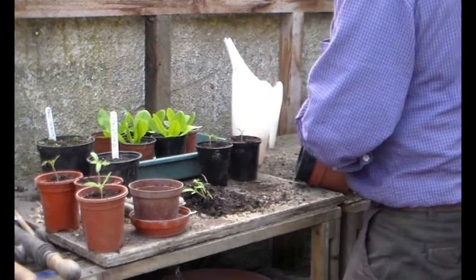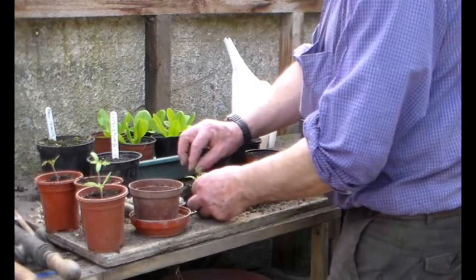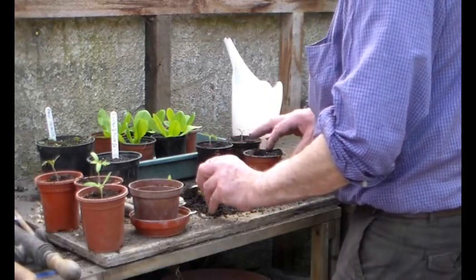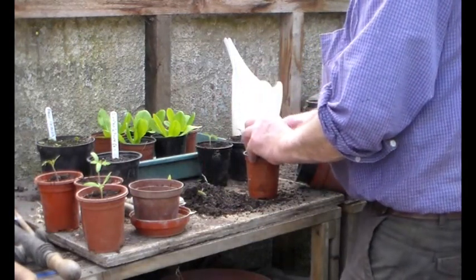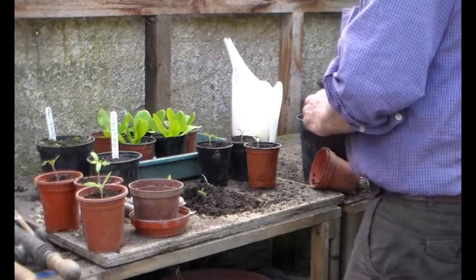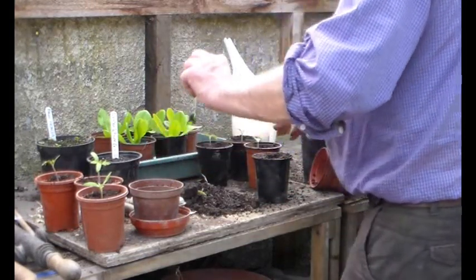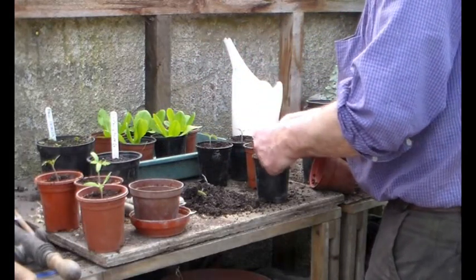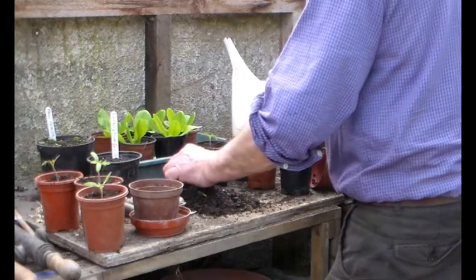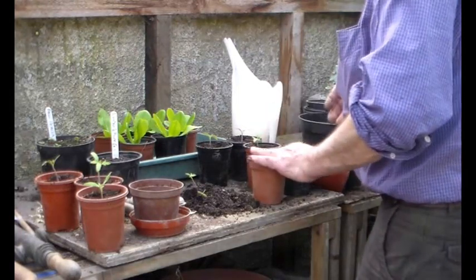These are a few more tomato plants that I need. I'm just picking out the healthy ones — more than we need so we can always exchange them or just give them away. But only to people you know will use them. There's no point giving away plants if you know they'll just sit there or get thrown away. You've got to give them to people who've got a will to use them. Seven plants — good enough. There is one more there; let's pot it on anyway, as it makes not a great deal of difference.